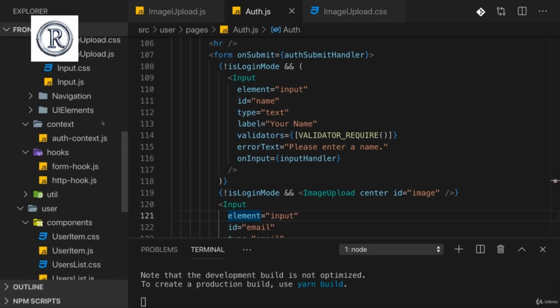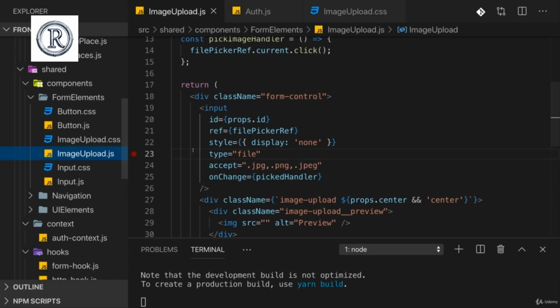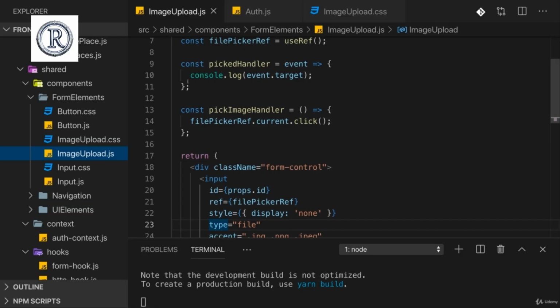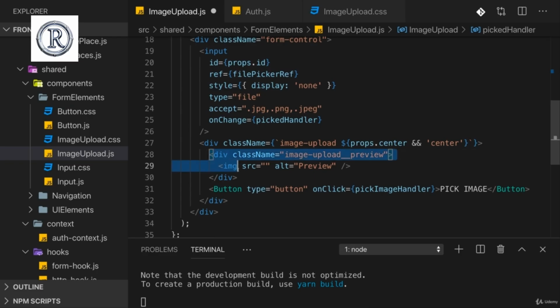So let's continue with our efforts to build an image upload component. We see that this console log fired when we picked a file. Now my idea is to manage the file here inside of the image upload component to create a preview, which we have in there, but to then also, of course, pass it to the surrounding form, which in the end needs the file to then eventually upload it to a backend.